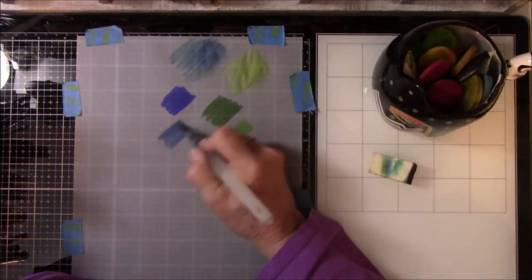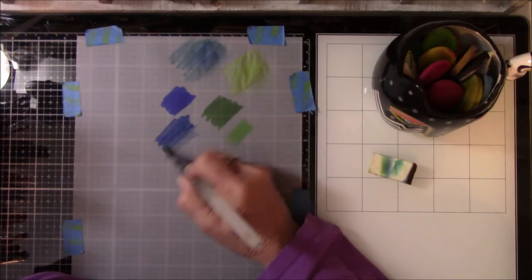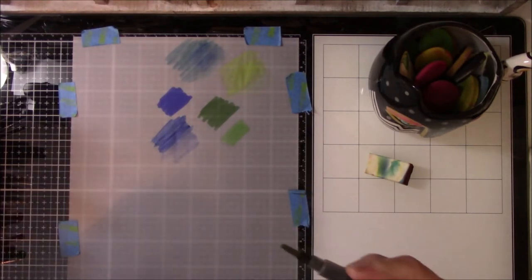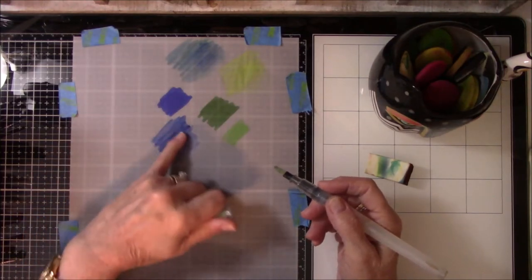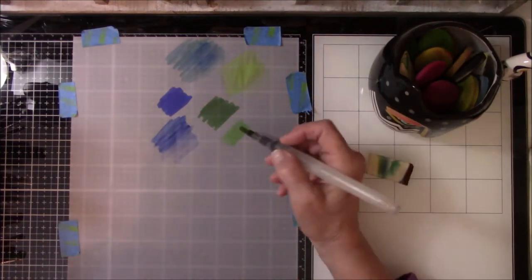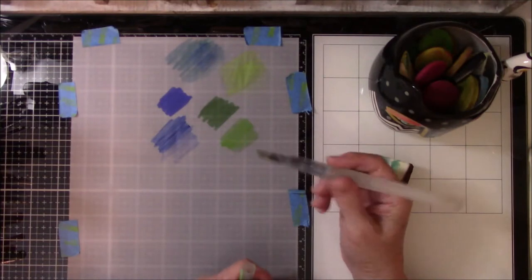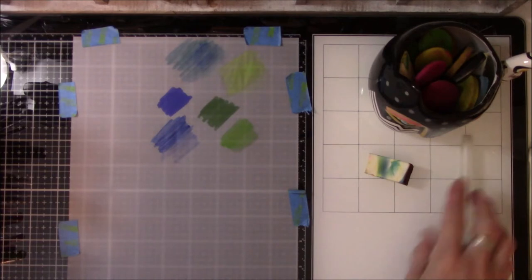All right, here's the blue. Sorry. The camera was full and I had to transfer everything over to the SIM card. While I was waiting, I was thinking about all the things I could throw at this vellum. This is already basically dry and it was less than 5 minutes. Here is the green with the water brush. You're not gonna get great coverage with it. It's not horrible, but it's not the greatest thing to use.